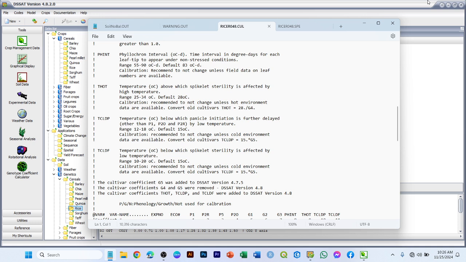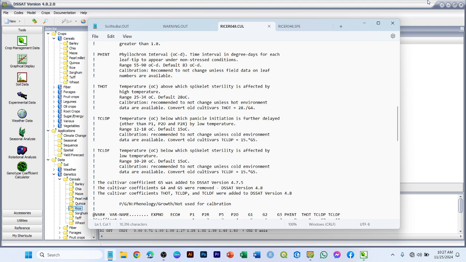As you do all the things in a calibrated way, PHINT is the only component that directly has an impact on all the previous genetic coefficients, whether P1, P2, P2R, G1, G2, G3, and so on. Okay. Next, please. Any ambiguity till now?